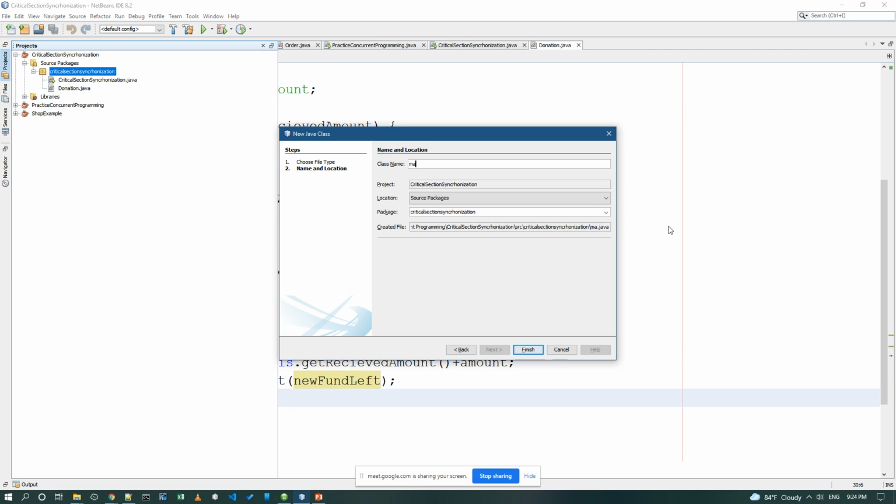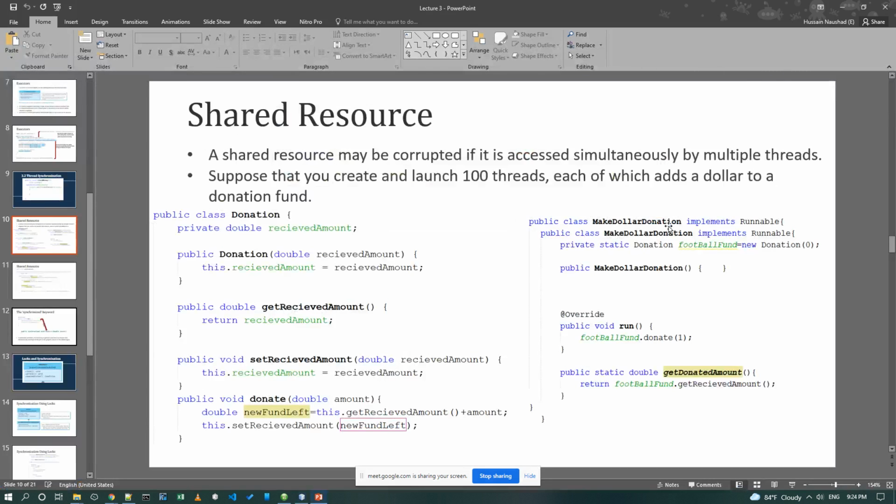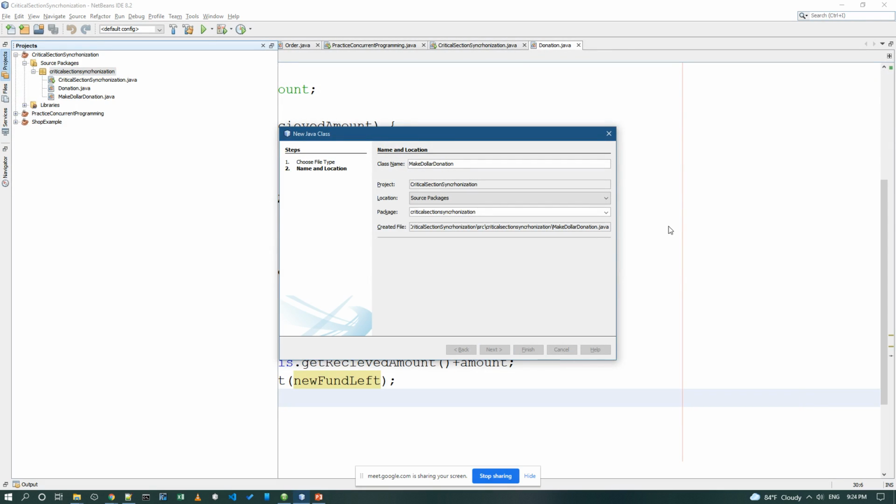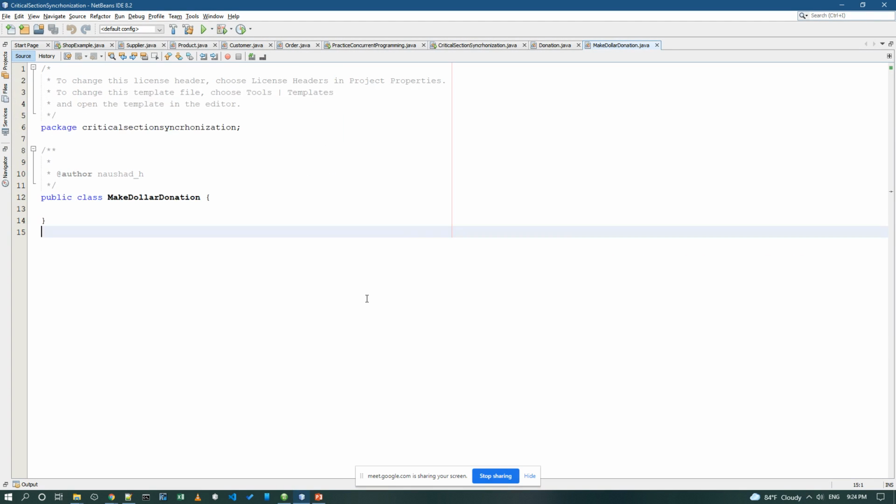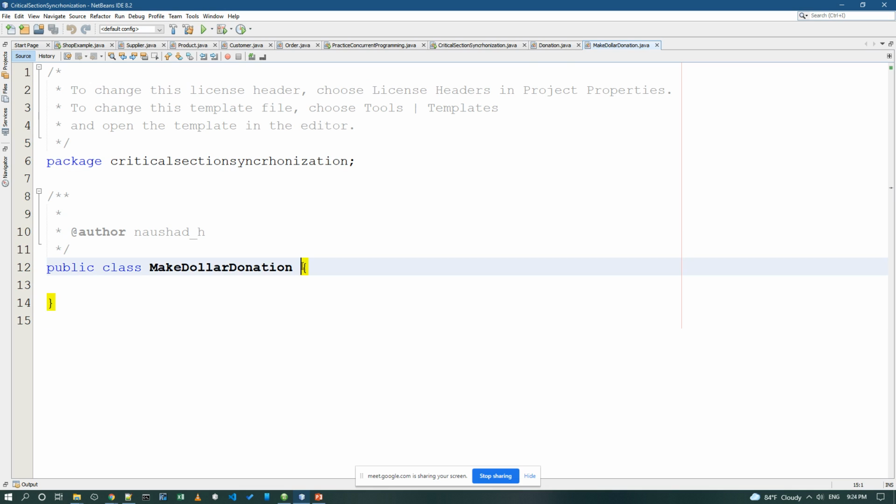Use capital letters when you are starting classes. Make dollar donation. And remember, because we are trying to use threads, we have to implement runnable, implements runnable.